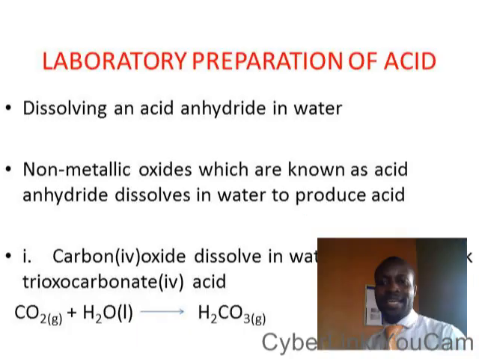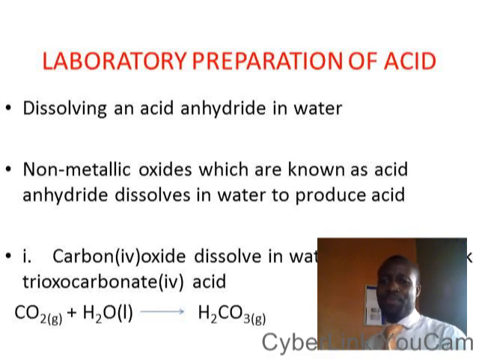This is part of the work that we have been doing earlier before now. So, as we continue, get your paper, get your book, and get ready to start. Now, today, we shall be learning another aspect of this acid, base, and salt. Now, one important aspect is the laboratory preparation of acid.